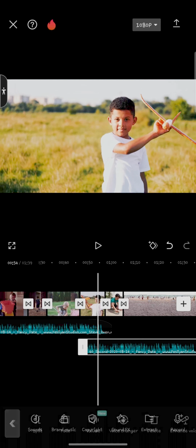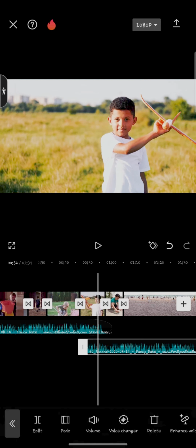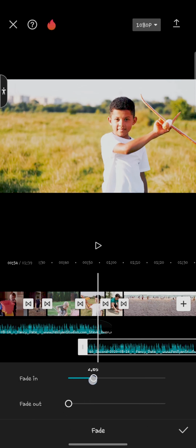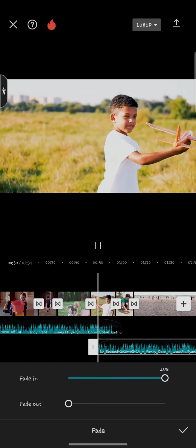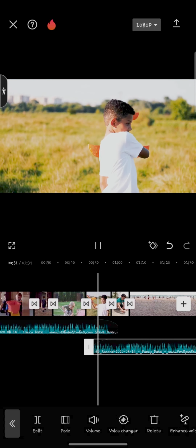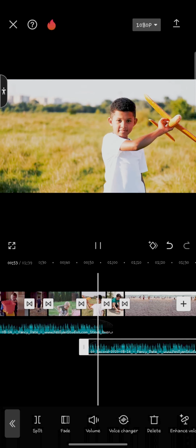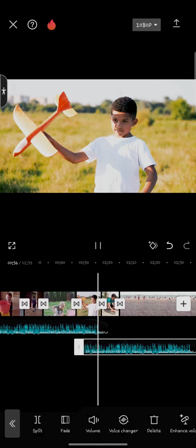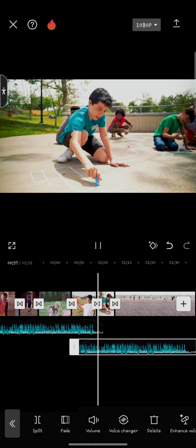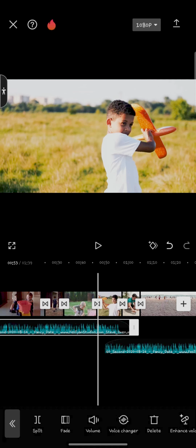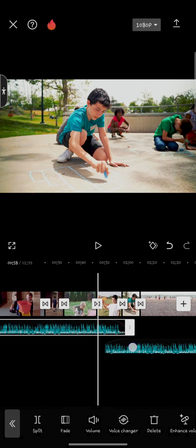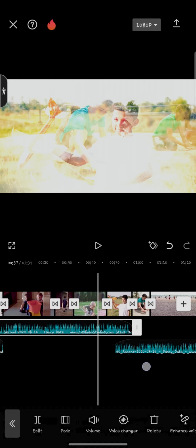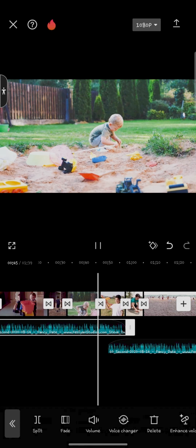Alright, so I now have the point where I want them to flow in. At this point, what do? I would fade in so it seems seamless. Alright, so we are almost getting there. It's sounding a bit seamless now, but I want to move it to this point. So let us preview it again.